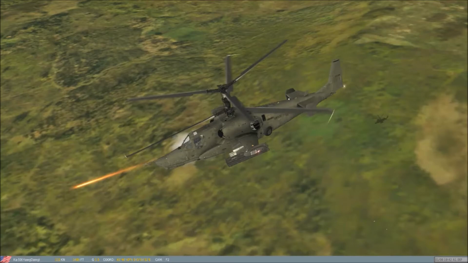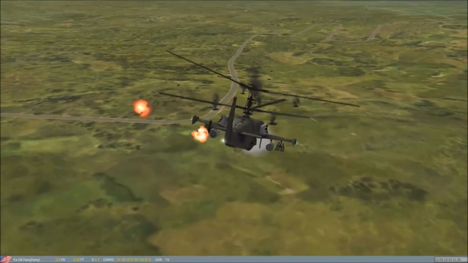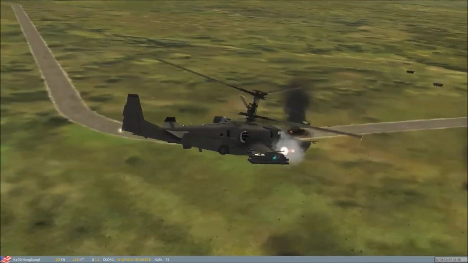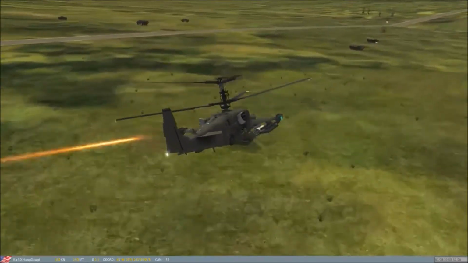What I should have done here was gone back and get more Vikhr, but it's such a long flight back, and I didn't want to show the KA-50 in action. I wanted to show this mission. You can see there's a bunch of tanks down here. They were all in a row, and the guys and I have been messing them up.